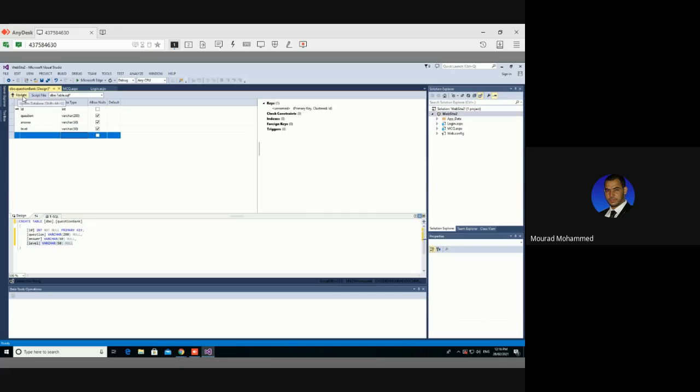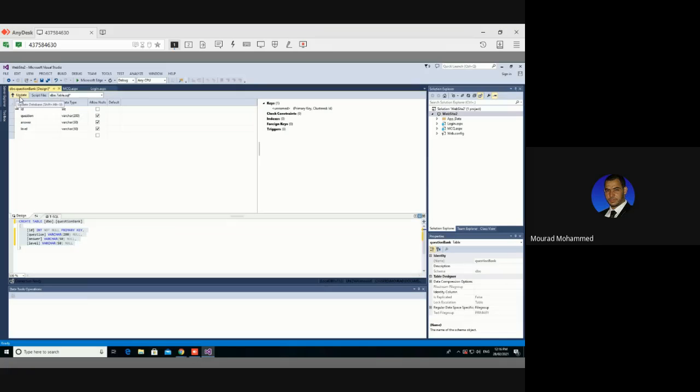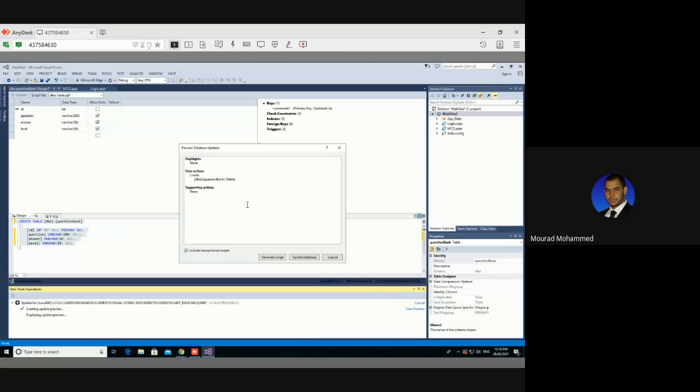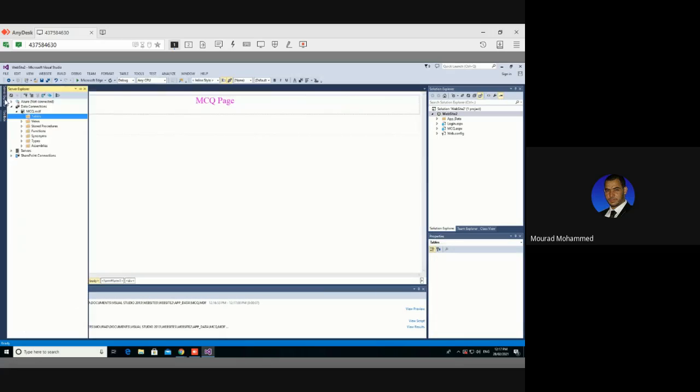I'm going to just update that. I'm going to update my database to make it appear here. So update from here. I'm going to wait for him to design it, then update database from here. Yes, it has been done, successfully done. Okay, I close this table design. I come back to Server Explorer, refresh the tables hive. Here it is, question bank data table. This is my question bank table.